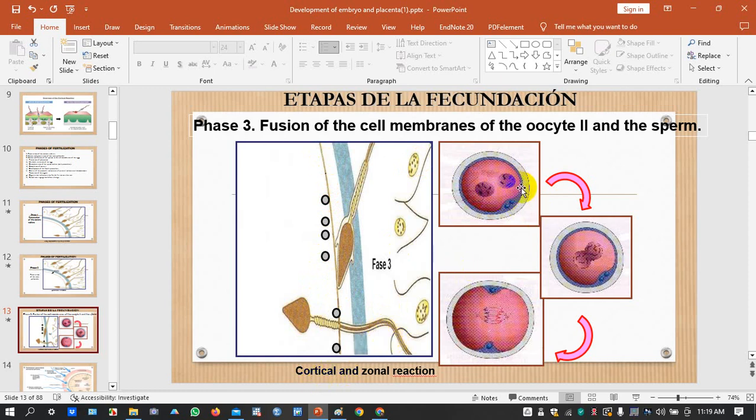Okay, so this is what happens. We have a pronucleus, female and male pronucleus. They join together. The female one has 23 chromosomes, that's the haploid number. The male one has 23 chromosomes, haploid number. They join together to form a diploid chromosome number. There are 46 chromosomes.